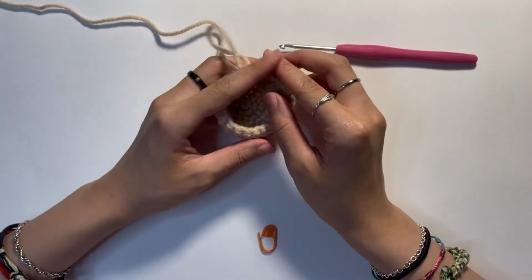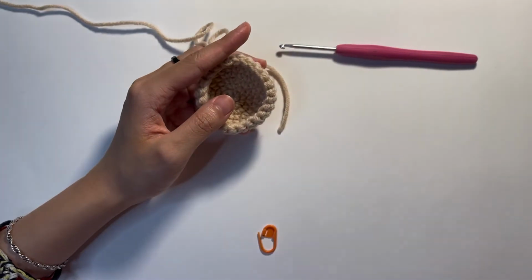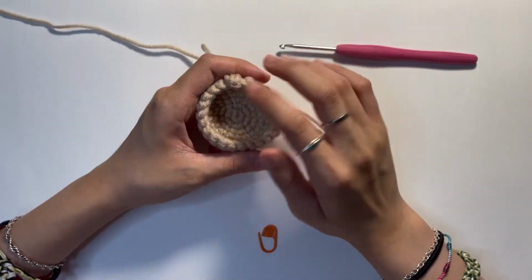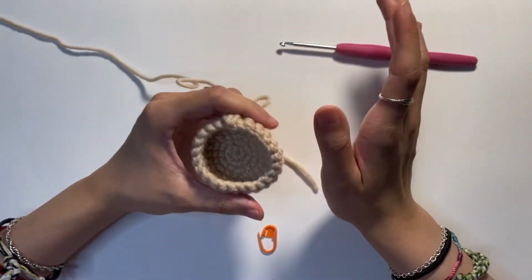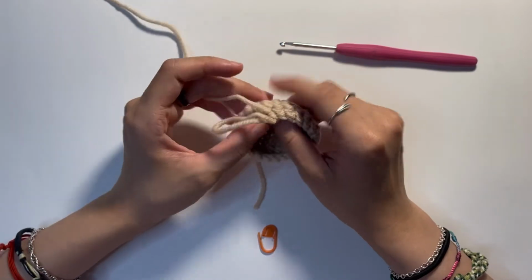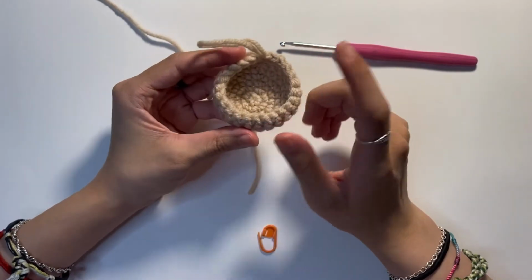Oh, also, I realized that I've been saying rows just because it's kind of more inherent to me, but since we are working in the round, there are people who refer to them as rounds. So rows, rounds, whatever floats your boat. If I say either, then you'll know what I mean. Anyway, so I have four.